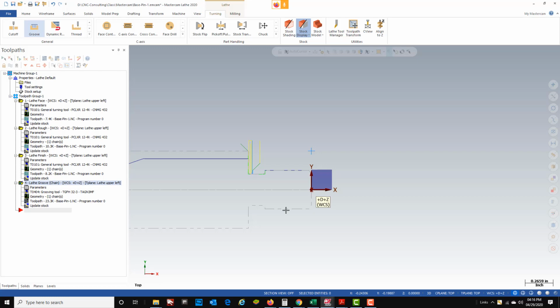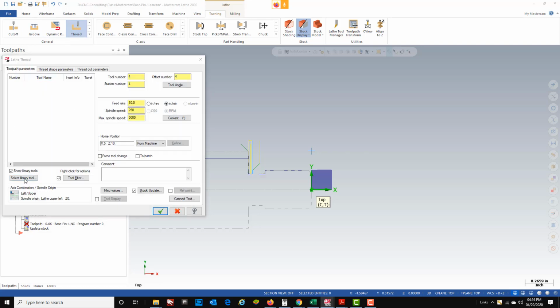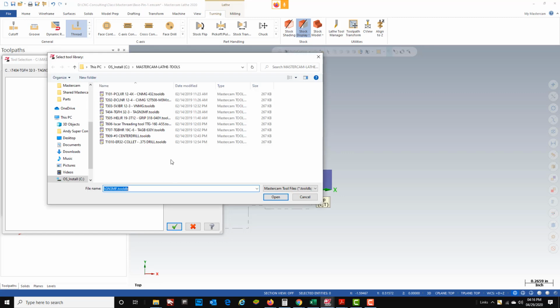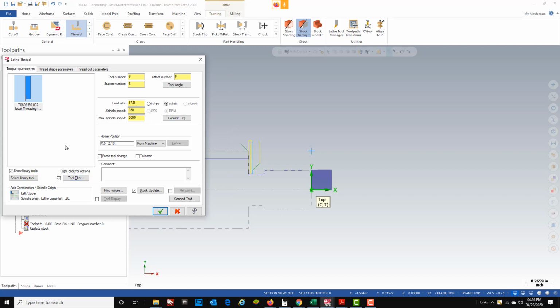Now I want to go ahead and turn my threads. So we're going to create a threading program. Select tool from library. In my custom library, my threading tool is tool 6, and this is an ISCAR tool. Works really good for threading. Green check that.